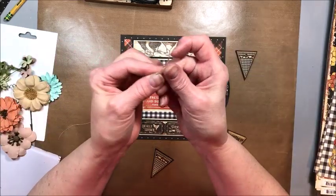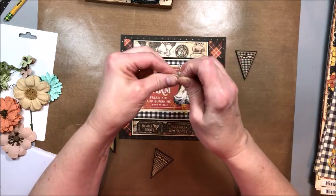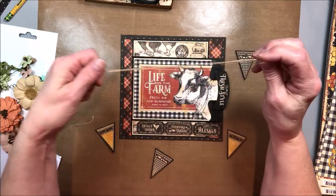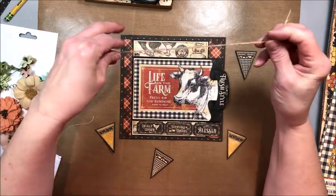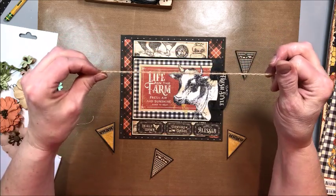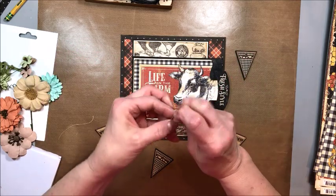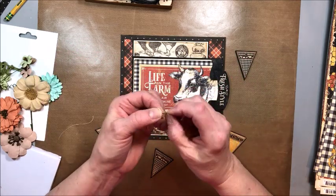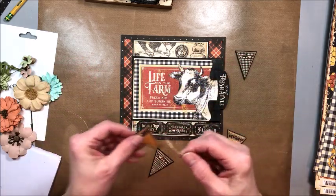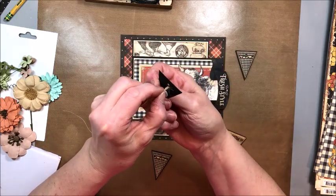We're just going to fold this in half. We're going to tie a knot on one end, just a simple knot. And then I just want to twist it. So my right hand is twisting forward and my left hand is twisting backward. What this is going to do is make this really fun little, I don't know what you call it, but I like the way it looks. Then tie a knot.